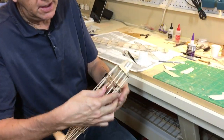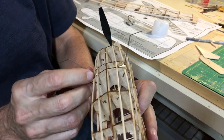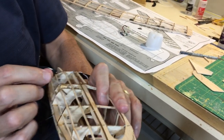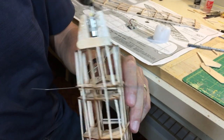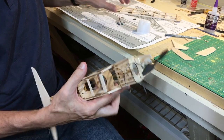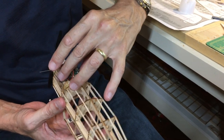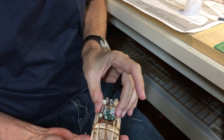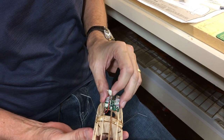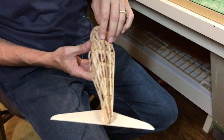For the landing gear, I made a little sandwich of a popsicle stick and the fuselage former, and epoxied that in with the music wire. I think that will be strong enough for a light model like this, though it's a bit of an experiment. I also have to make a cutout to install the Park Zone electronics, fitting them pretty close to the bottom so I can connect the control rods for the rudder and elevator, with music wire running through to the control surfaces in the back.